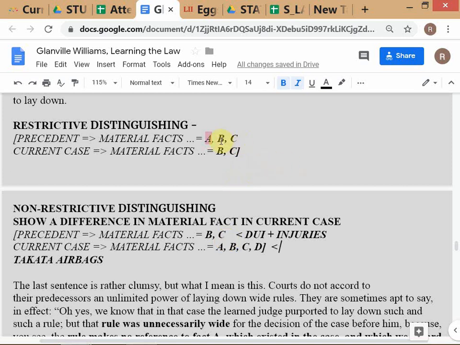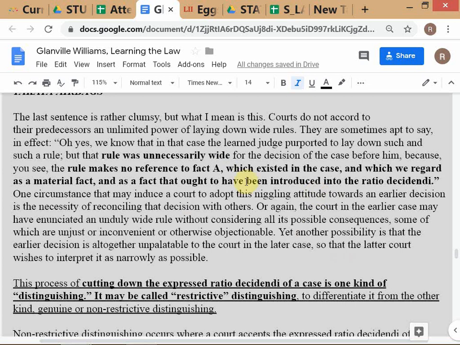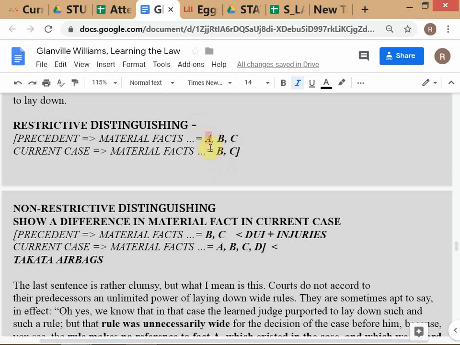So what would be A, B, C in this? Here, A is gender. Remember, if you go and read below, this article is not very well organized, but it has all the points here and there. That's why I'm mentioning it. If you read it along with the discussion, then you'll understand. So when the girls this year are arguing, what are they saying? This is the theoretical representation of the situation of restrictive distinguishing. What are the girls saying this year? They say there was a material fact in the previous year's case, which is the gender of the offenders and the fact that only boys smoke hookahs. We can call that A1, A2, two facts.